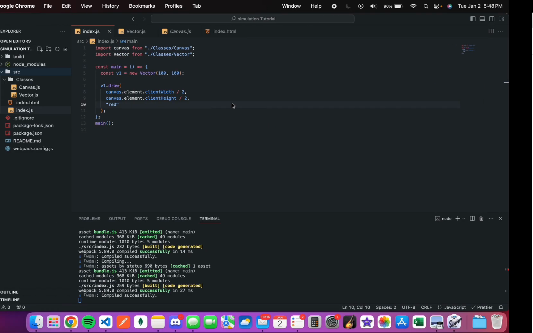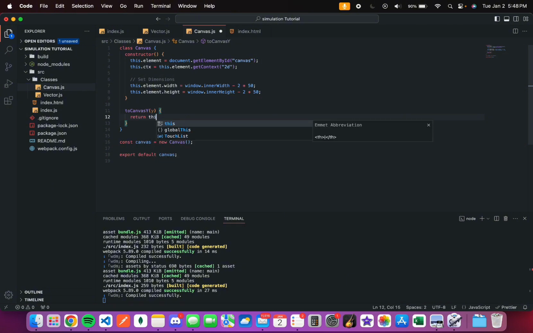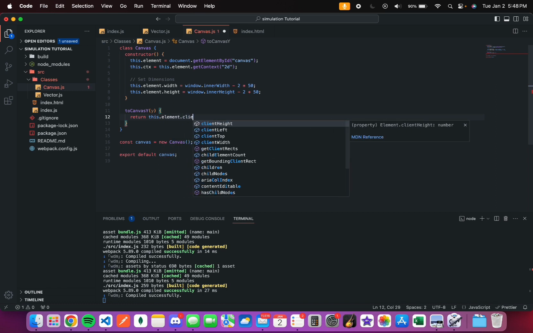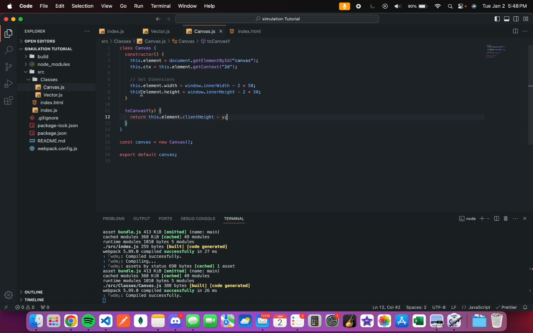And what I'd like to do here is I'm going to create a method onto the canvas, and it'll be called toCanvasY. I'll have the y value, and it'll essentially just return this dot canvas dot elements dot client height minus y.